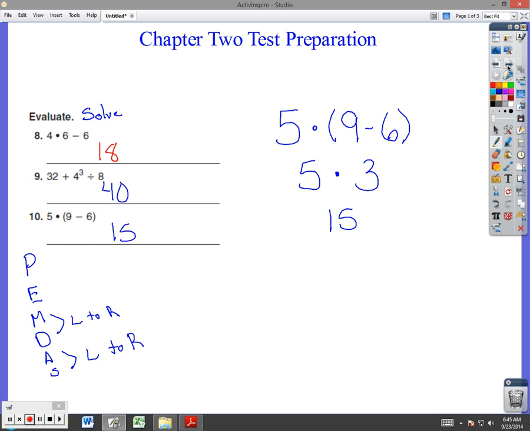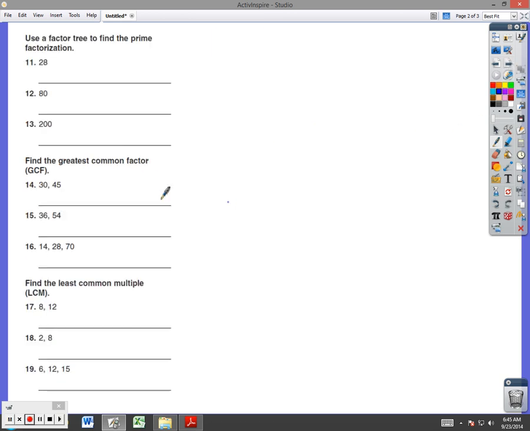All right, let's take a look at another one here. Some more examples. I'm not going to do all of these. I'll do this one because I find that most taxing, and this one. Now again, pause the video. Attempt to do the prime factorization of 28 and of 200.